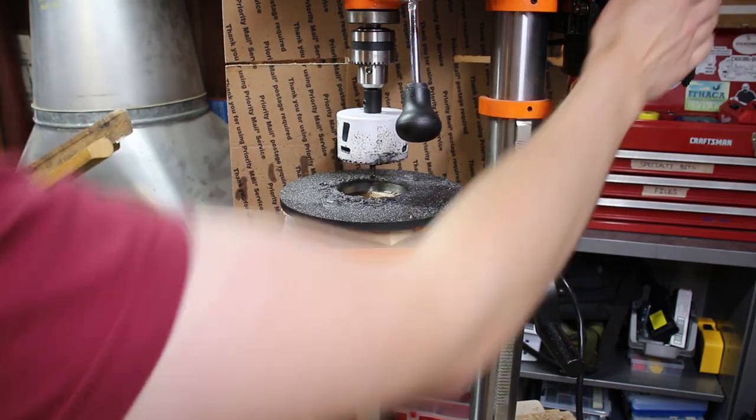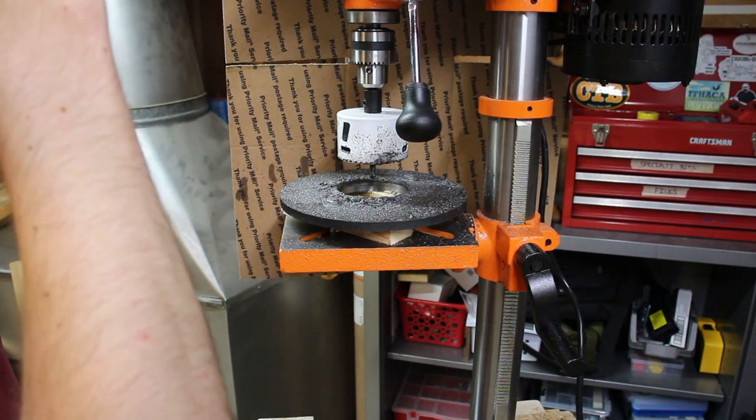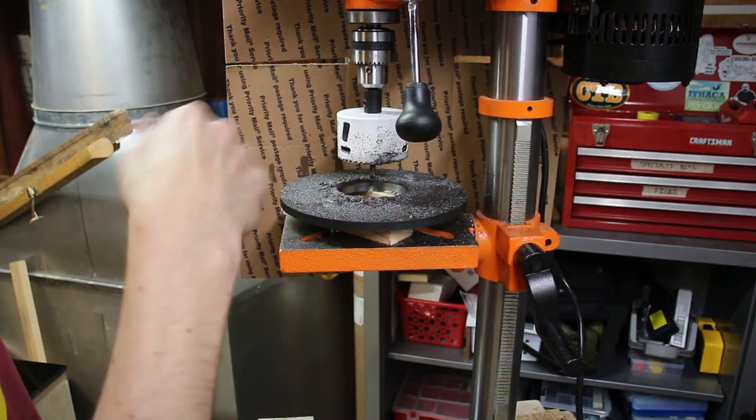Yeah, it's hot. I'm gonna let it run for a couple minutes, just like I said, to pull cool air through it without any load on it.